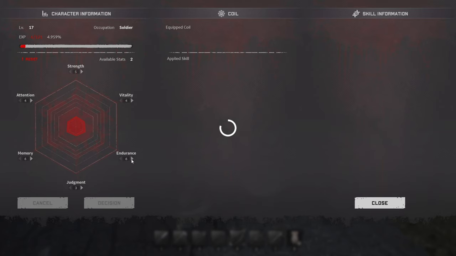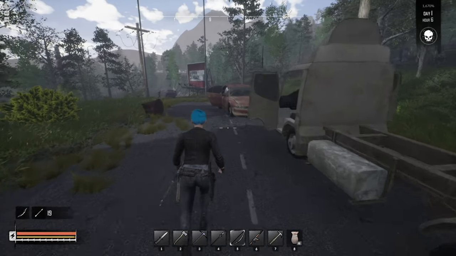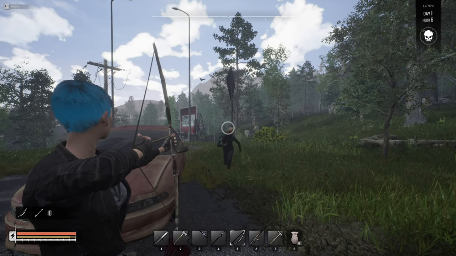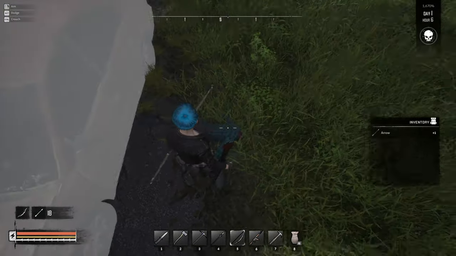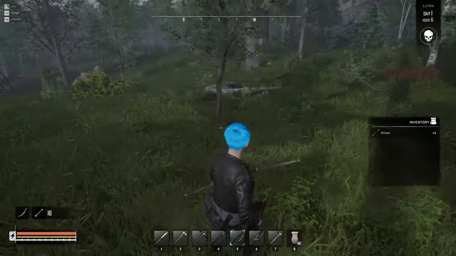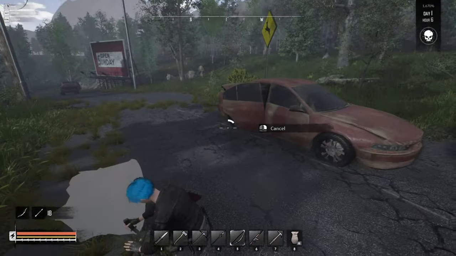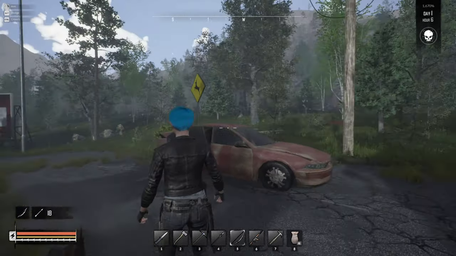Let's see. Two level ups. Drop damage taken down. Add memory. Okay, cool. Nice. Where'd the other one go? Is there any problem when the head explodes? Your arrows can go a million miles away and just enter another dimension, which can be pretty problematic.